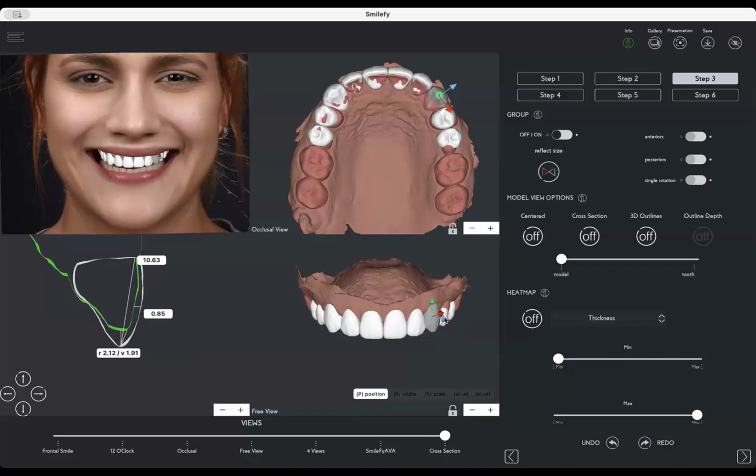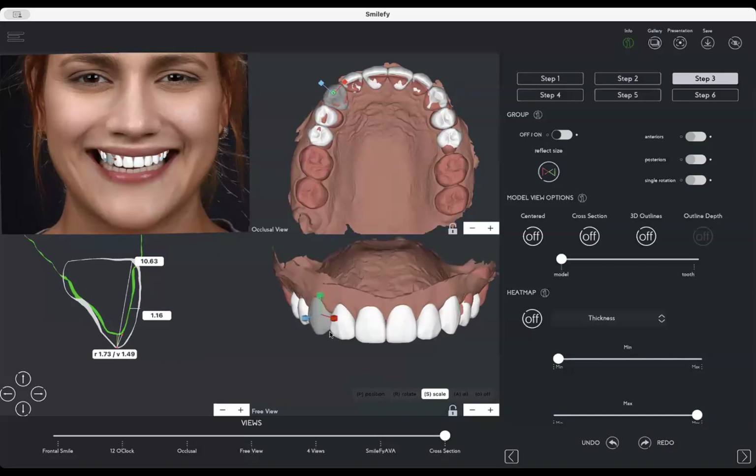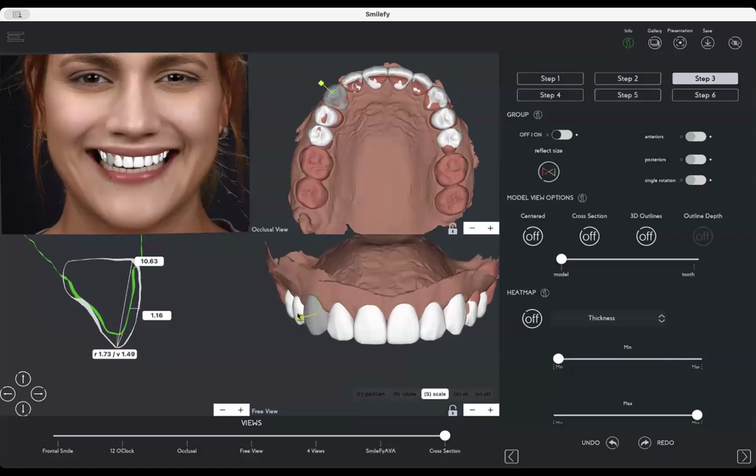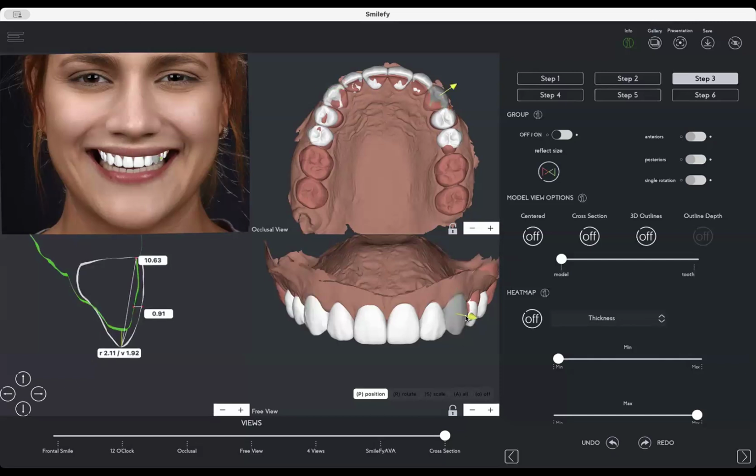Also, a trick: if the canine, for example, is way too round, I can decrease the depth and change it, and I transfer the same value to the other canine with the reflect size.